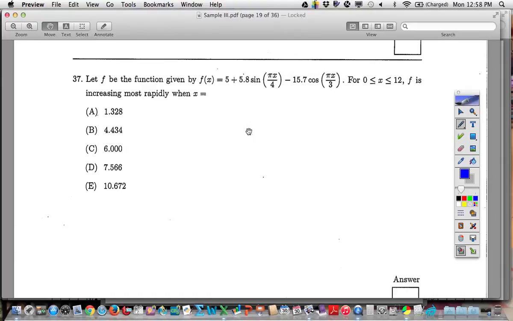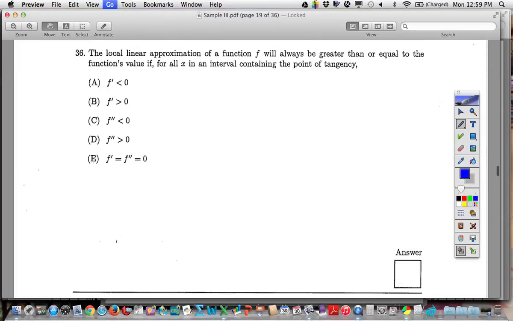Because I'm guessing if you do f double prime and set it equal to 0 and solve, you get a couple of these answers. I didn't do it, but my guess is you get a couple of them, probably one when it's going up and one when it's going down. And you have to have the one when it's going up. Okay? But yes, you could graph f and just look at the inflection point. Kelsey, you said you graphed f prime and just looked when it was a max. That'd be fine. Again, if this was a free response, those would not be acceptable. You'd have to do the whole f double prime, do a number line, show that it's a max, that kind of thing, right? But for multiple choice, we could do that.